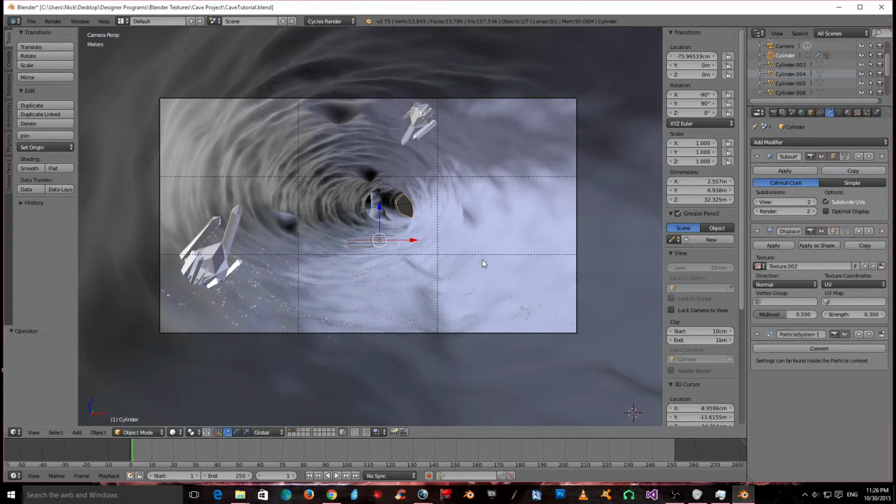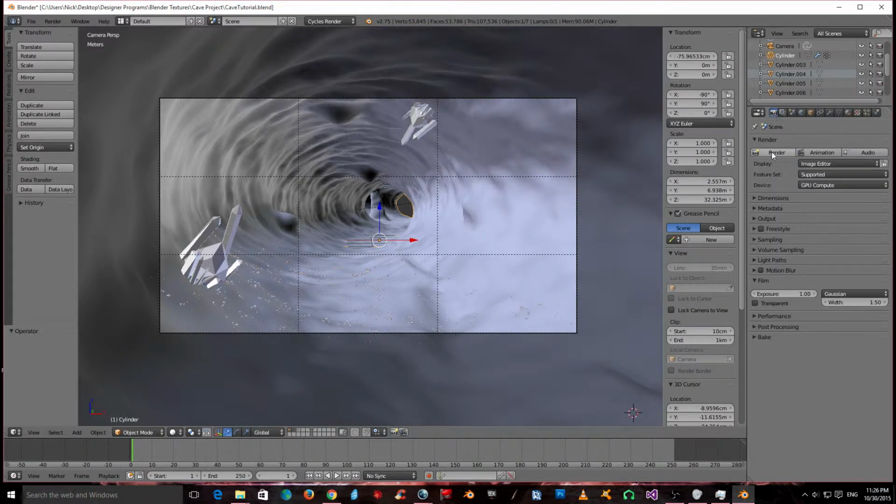Just little cubes that I've deformed in weird ways. And I placed them in the exact same way that I placed the mushrooms just before. So go ahead, you're welcome to do that. You'll have to, of course, create another vertex group just for the rocks and paint along the entire floor there. But you're welcome to go ahead and do that. I'm going to skip that because I'm sure you guys can figure that out for yourselves.